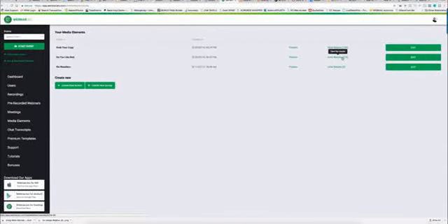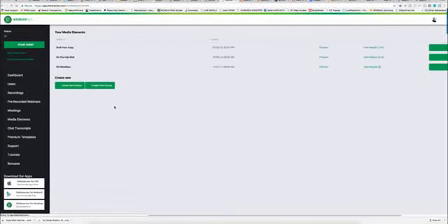So if, for example, you're running a quiz asking people, do you want to go left or do you want to go right? And you can then record the answers and see who answered which particular way. So you can then communicate with those people specifically for what they've said is important to them. Okay, so you can really jump in and make sure that you're tailoring your message. So that's media elements. You can also have buy buttons.